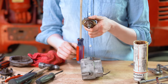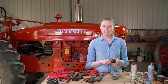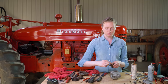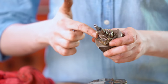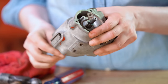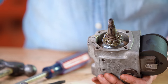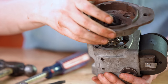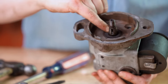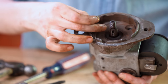Next is the armature — this is magnetized and you can test the magnets by hanging a screwdriver on there to confirm the magnet is good. If it won't hold up a screwdriver, you'd want to get your magnets recharged, though that's not extremely common. Pack the bearings inside with grease, double-check that your race is in good condition, then slide the armature right through. This end goes on the points side and the threaded end comes out on the impulse side. Pack this bearing the same manner, then slide this cover on — it's directional, with the slot for timing adjustment going to the bottom and the solid end to the top. Put in all four screws and have your little key ready to reuse in the shaft.